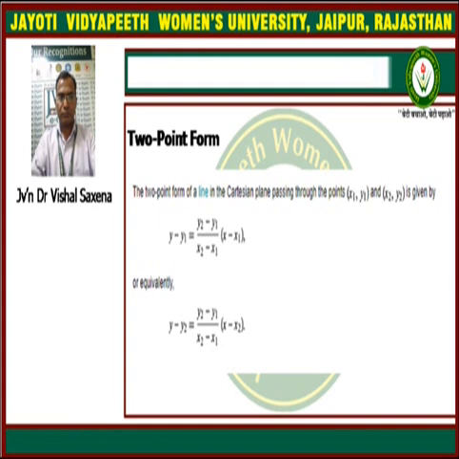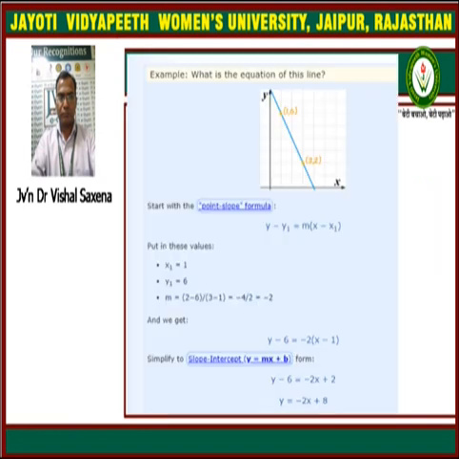So these two equations are showing the 2-point form of the straight line, and now we take some examples to understand this topic of the 2-point form in a better way. In the first example we have one line, and we can see this line is passing through the 2 points 3, 2 and 1, 6. So these are the 2 points through which the line passes, and the slope y2 minus y1 upon x2 minus x1 can be determined.